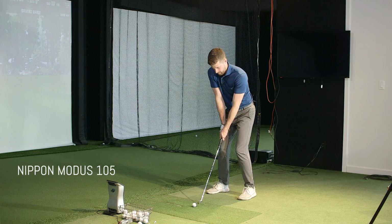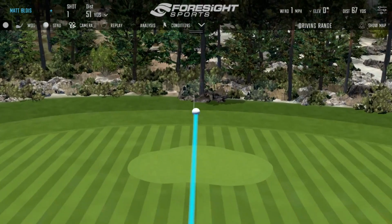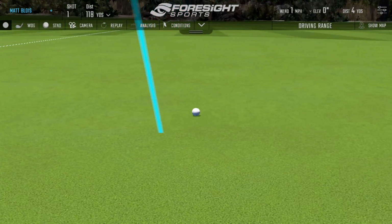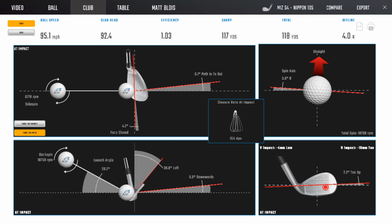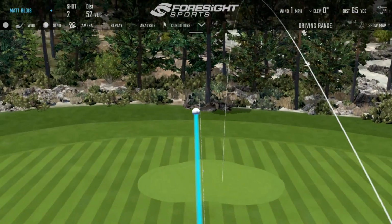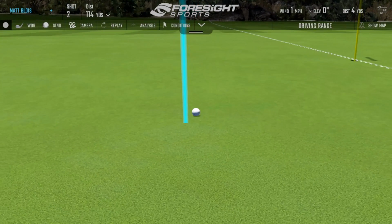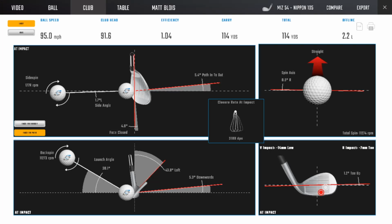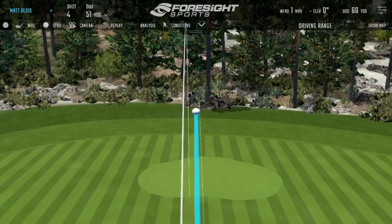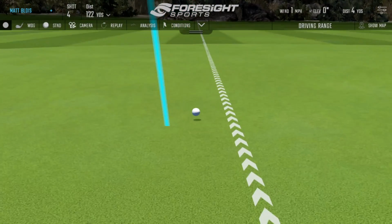So Nippon 105 to start. Yes. Pretty good start. Sounded nice. Yep. That was good too. Yeah. It's a good one. There's very little negative you can say about it so far.